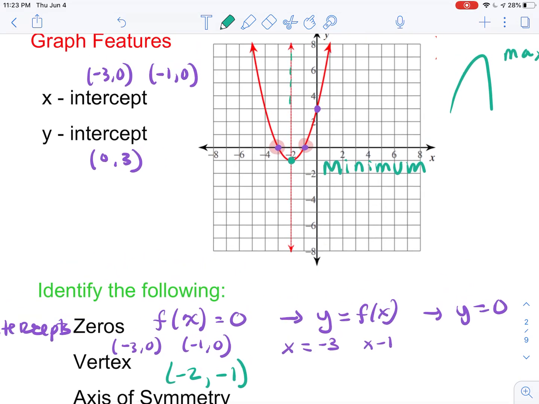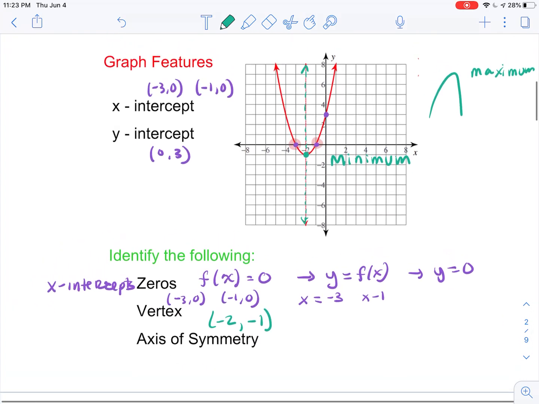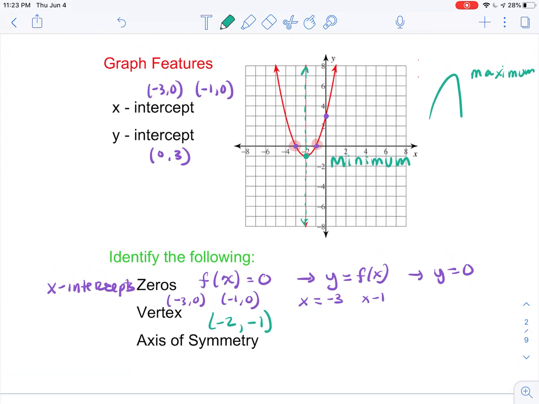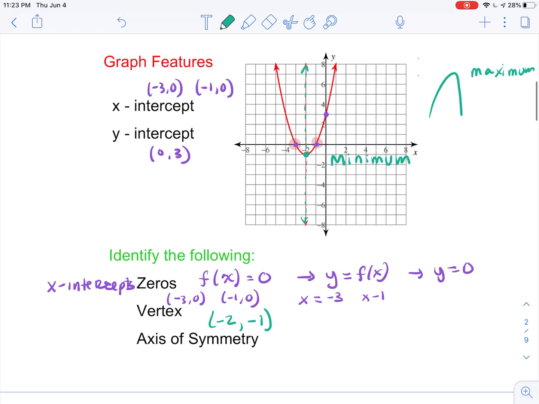Now, also on this graph, we should see this dashed red line. Okay, this dashed red line is not necessarily a part of the graph. That's why it's dashed. It doesn't satisfy the function, but it provides that halfway boundary to show the symmetry of the graph. We call that line the axis of symmetry. Okay, and the axis of symmetry is a vertical line, so it's an x equals line at the value, in this case, -2.